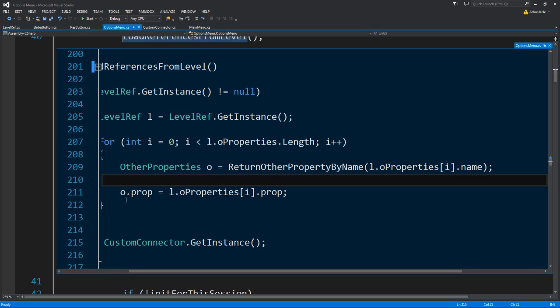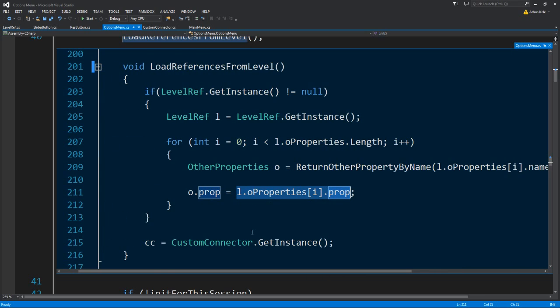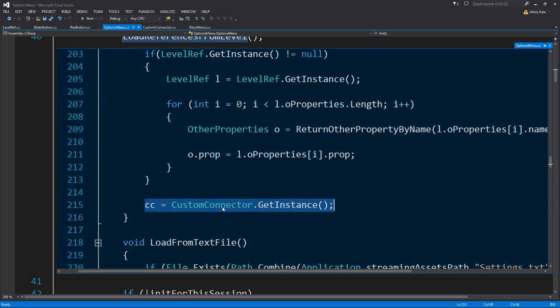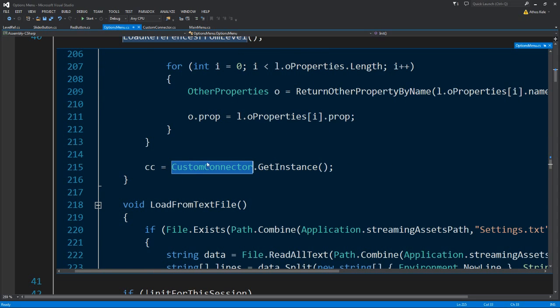And we change the MonoBehaviour that we enable and disable from what we have inside the level references, and we assign the custom connector, which is also a singleton. Okay, and the custom connector also needs to go from level to level, and it's pretty much the same game object as the level reference. I just keep it as a different script so it's easier to know what to change or not.